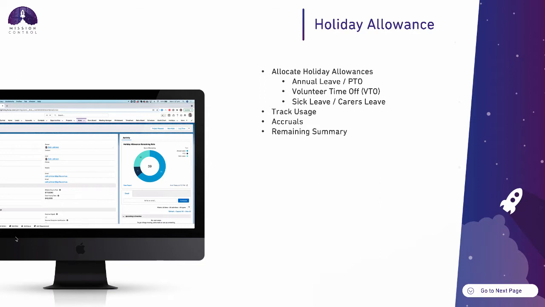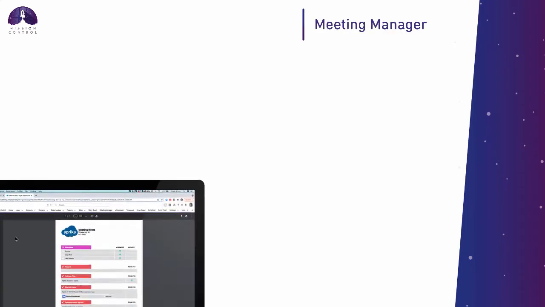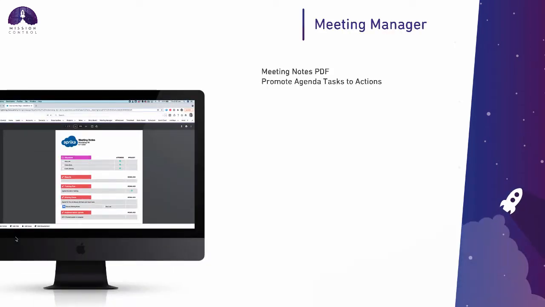The meeting manager had a couple of enhancements added to this feature. The main one being you can now actually generate a PDF of the meeting notes. That will list out the attendees. It will list out the various agenda items and any resulting agenda tasks and indicate whether they're resolved or still outstanding. So if it's a meeting regarding a specific project relating to a client, you can quickly generate that PDF and then download it and email it off to the client.